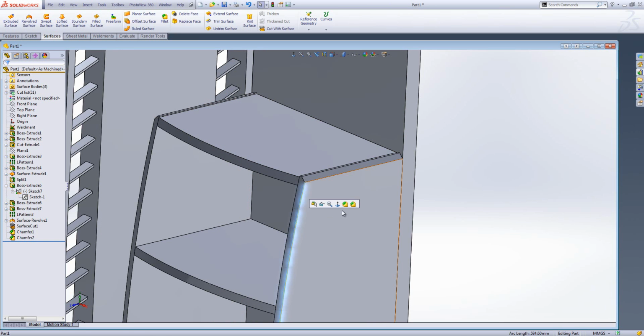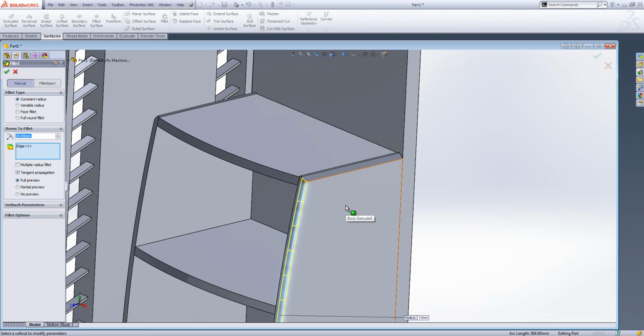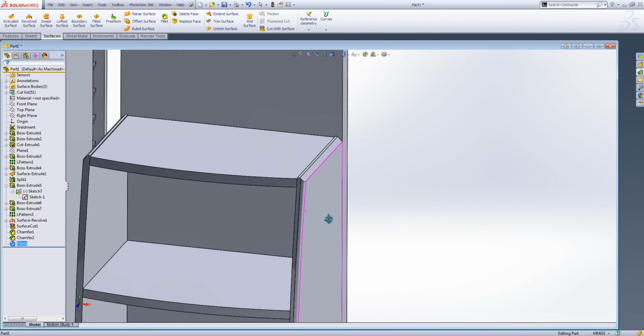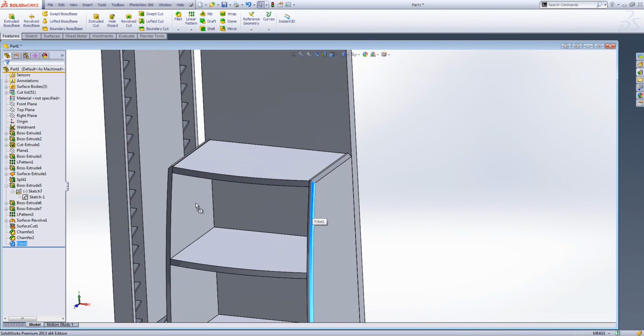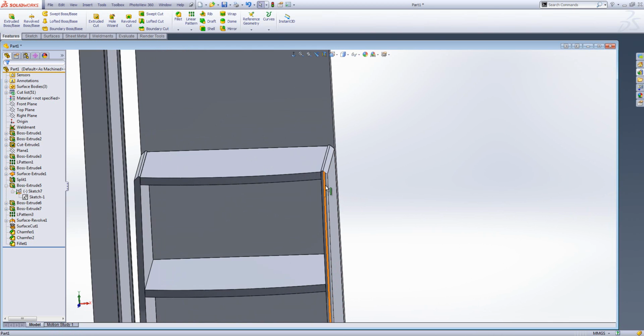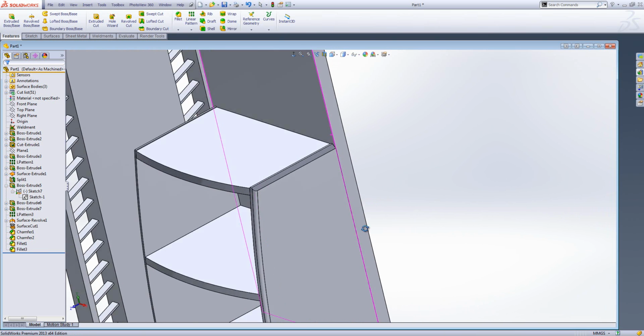We can select the fillet tool just by clicking on this edge to put it on here. Unfortunately, we can't put it onto this edge as well because it's a different body, but if we do want to quickly and easily move it across to that edge, we can just pick it up. As long as we've got Instant 3D turned off, we can Ctrl-drag that onto the edge we want to place it onto. It is quite a fine placement, so you do have to drop it in exactly the right area, but then you'll see that the item will automatically copy itself across.